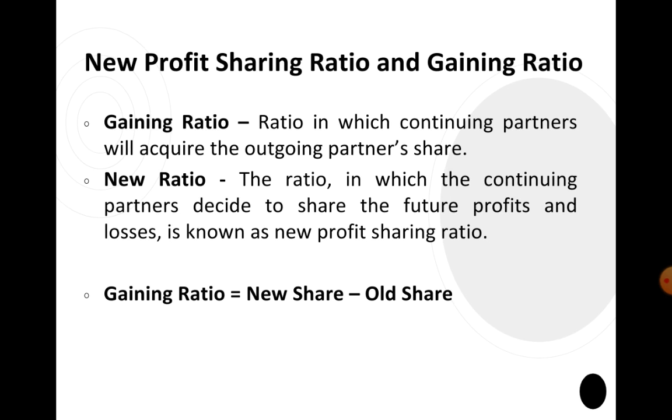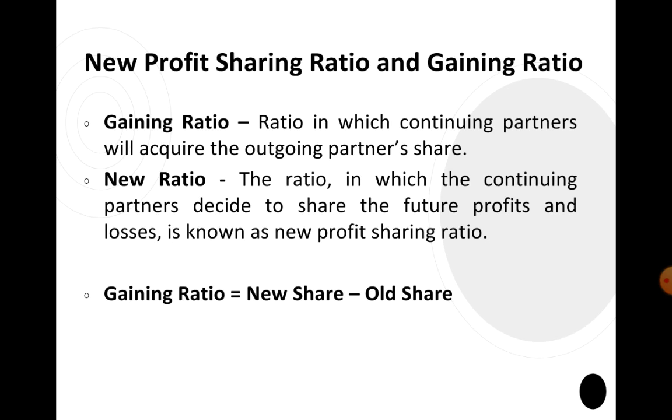Then, the most important accounting treatment with regards to retirement of a partner is the calculation of the new profit sharing ratio and the gaining ratio. Just as we have seen that it is important to calculate the new profit sharing ratio in terms of admission of a partner, and that it was also important to calculate the sacrificing ratio, the same applies in the case of the retirement of a partner also.